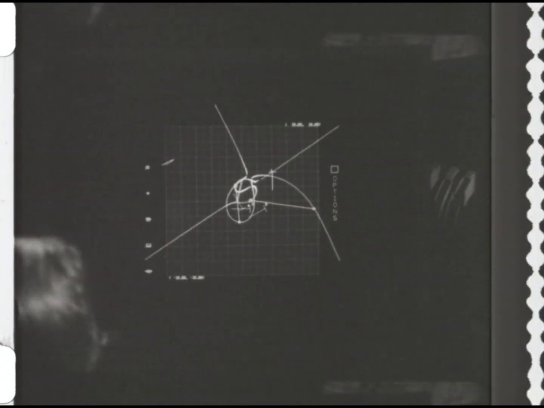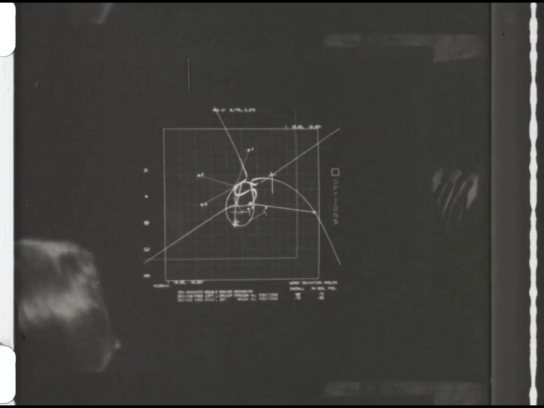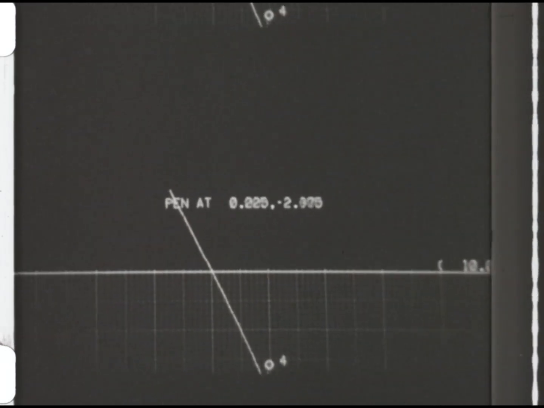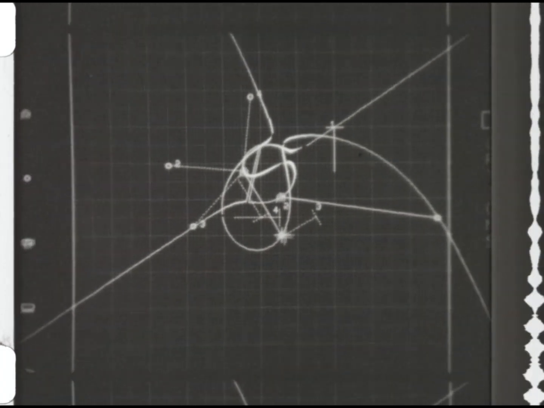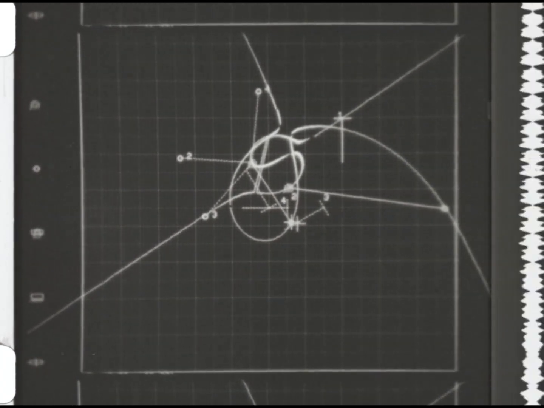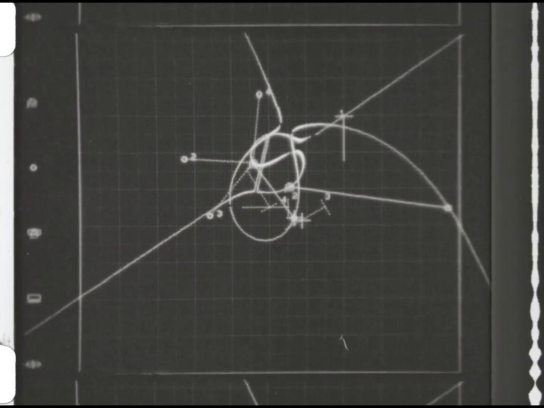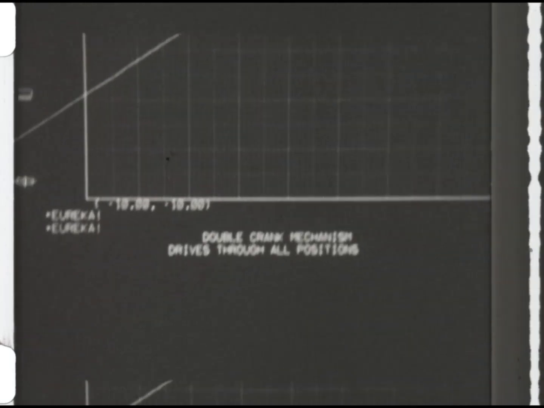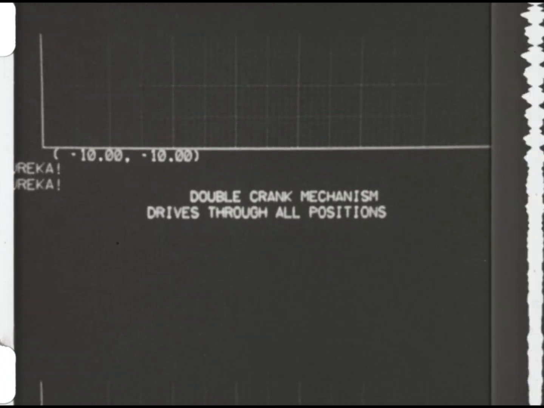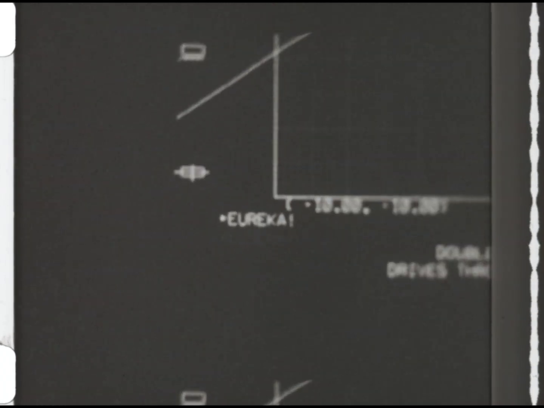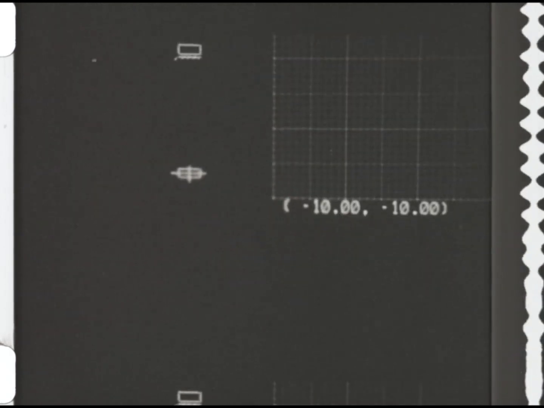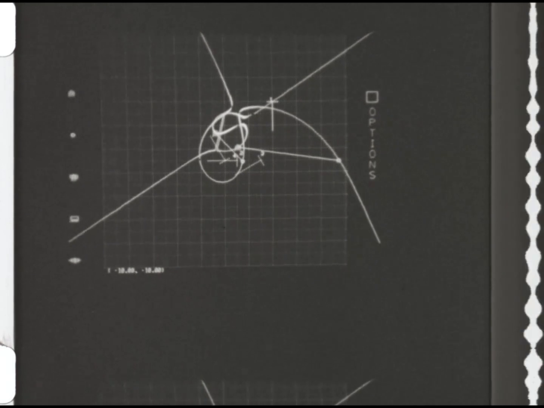With a little looking around in a few seconds, we could probably get a very good mechanism, if there is one. And here I've got one with 47 and 40-degree transmission. And look, down here in the lower left, it flashed two eurekas, meaning this meets my second level of requirements. So let's watch this one go. Well, let's see if we can optimize it a little bit more by searching on the position of the first link.